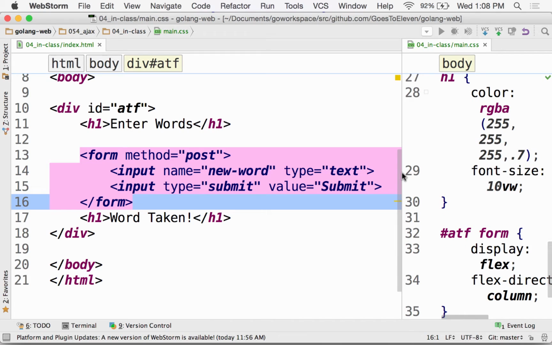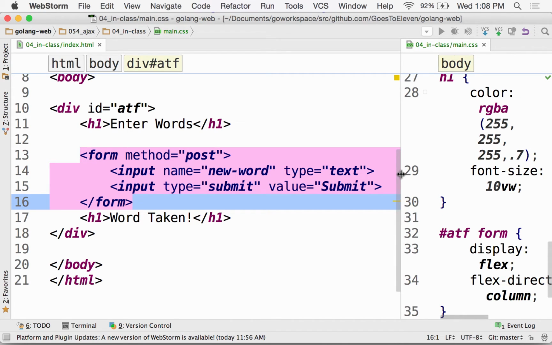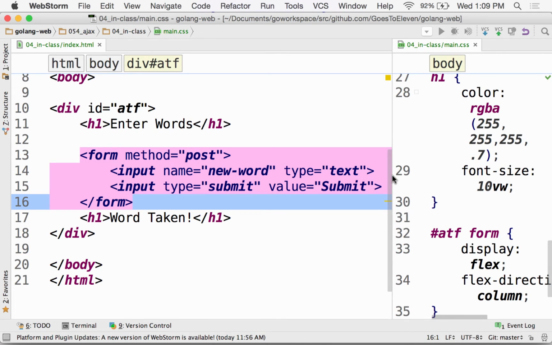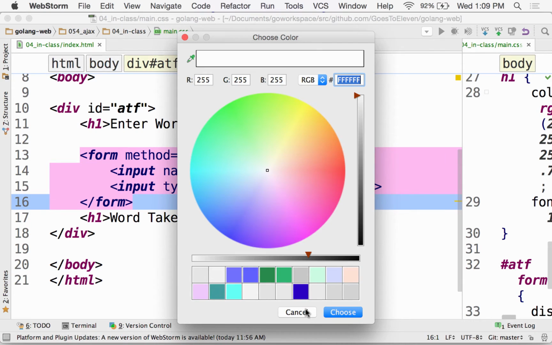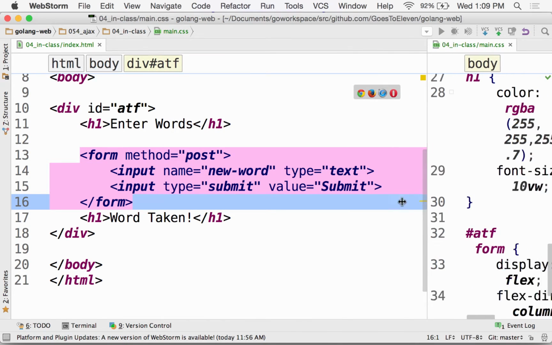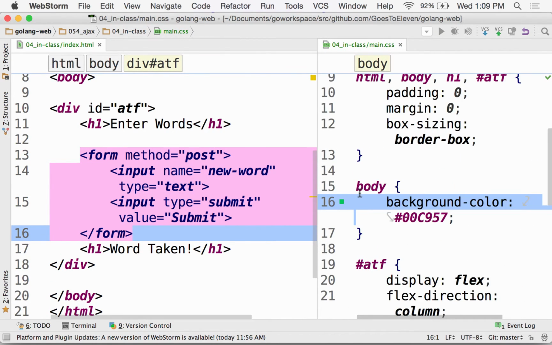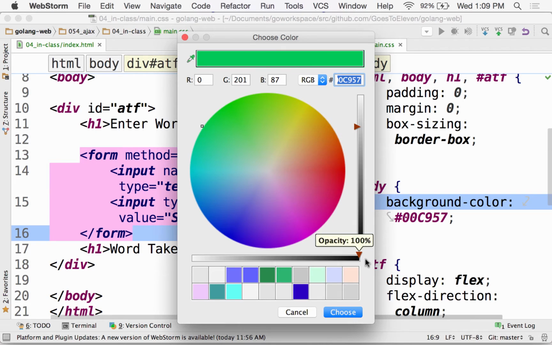So we have submit and we have a new word. I think I'll give these IDs. There's a cool thing about WebStorm too, by the way. When you have a color, you can click right here. I like that color. And you can say, you know, I need that to be lighter.